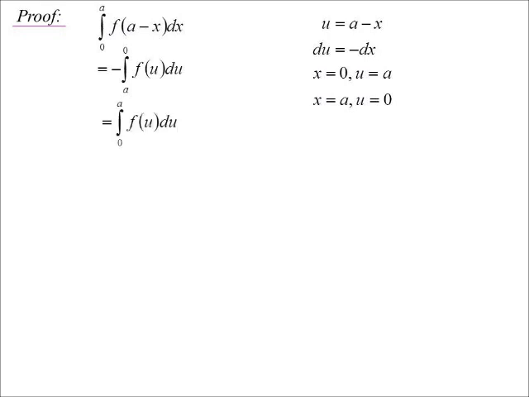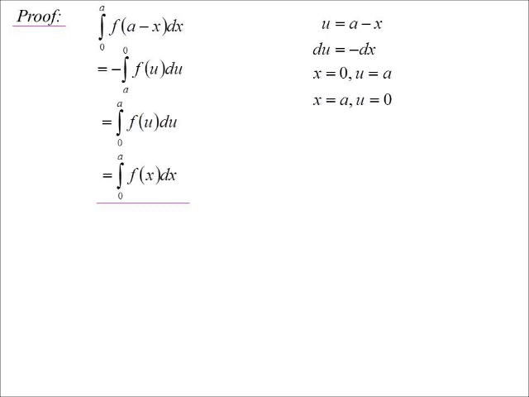So there's the integral from 0 to a of f(a minus x). How I'll prove it is, let's substitute u for a minus x. So du is minus dx, and playing with the limits, when x equals 0, u is a, and vice versa. When I substitute in, I get minus the integral from a to 0 of f(u) du, but the negative sign means I can swap those limits round. And so I have the integral from 0 to a of f(u) du. Well, if it's a definite integral, it doesn't matter what the pronumeral is, because we're going to substitute in anyway. So I can make it the integral from 0 to a of f(x) dx.